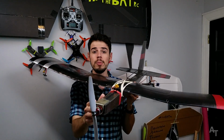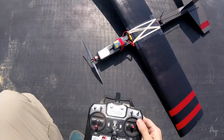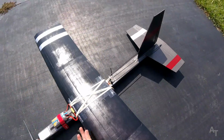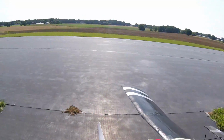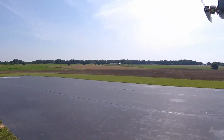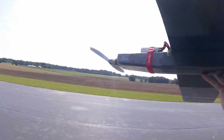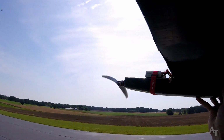All right, performance wise. All right, man, here we go. Fenix 120 homemade version. Man, I gotta tell you, I'm kind of nervous. We got quite a bit of wind, but let's just do this. So, like a lot of wind. Like, look at that flag. That flag is flagging. Here we go.